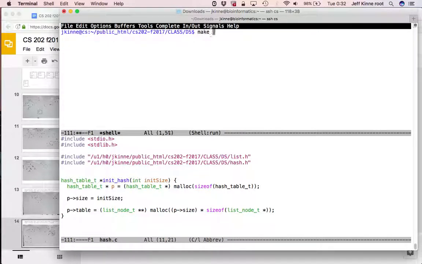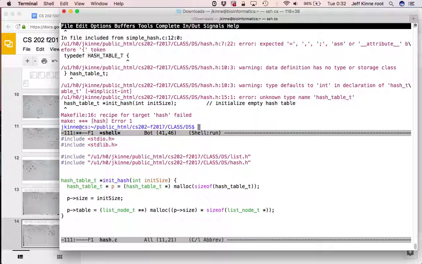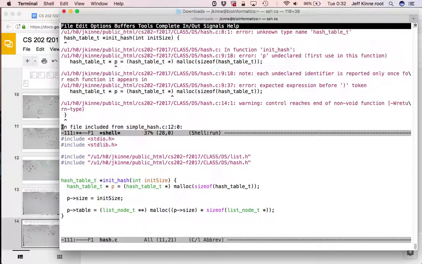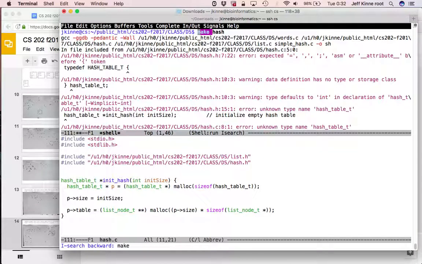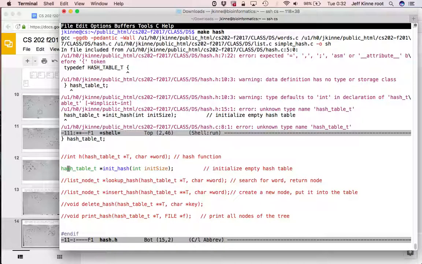So I can make up here now hash. All right, and we see that there's some errors already. So we'll take a look at our hash.h.